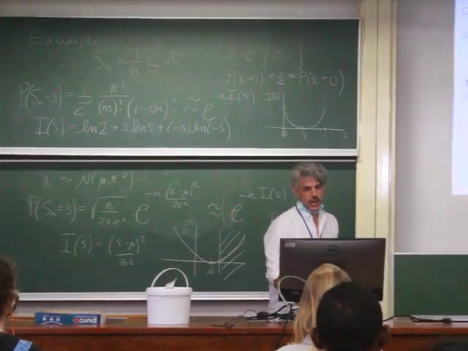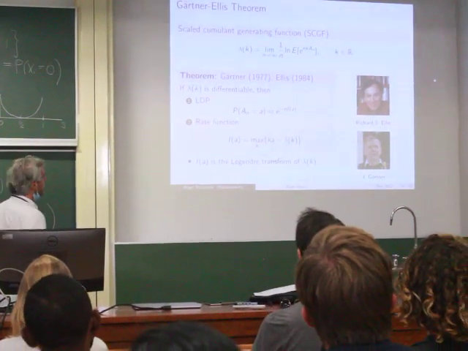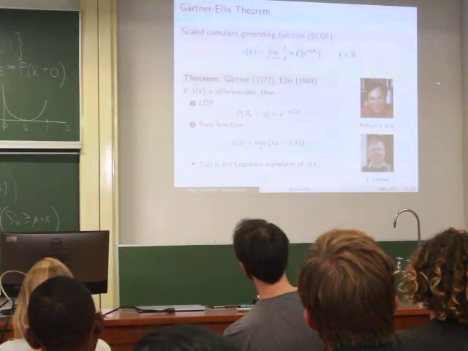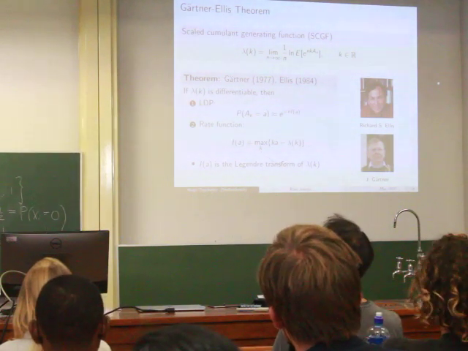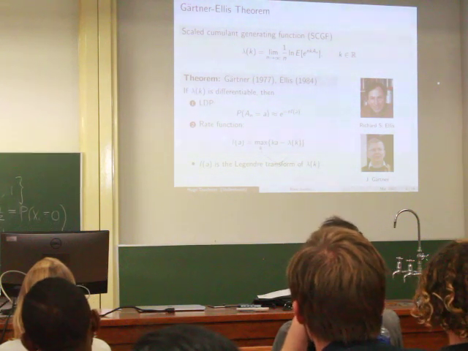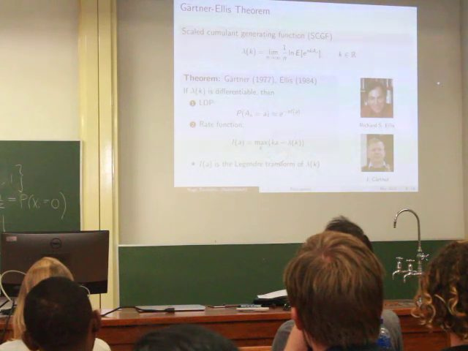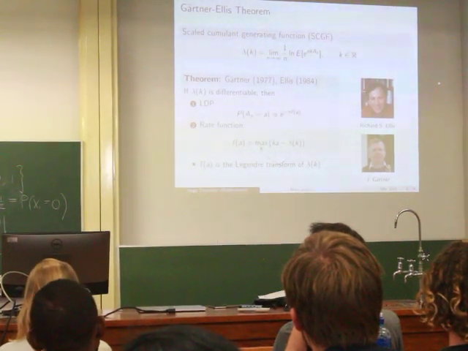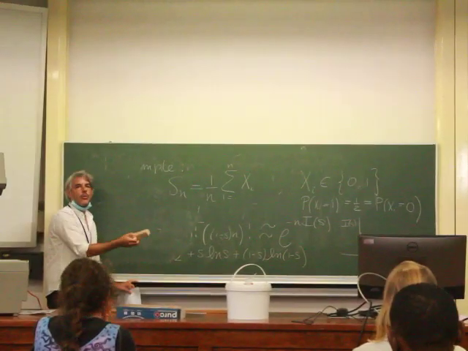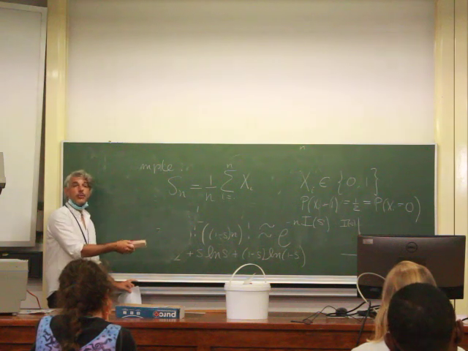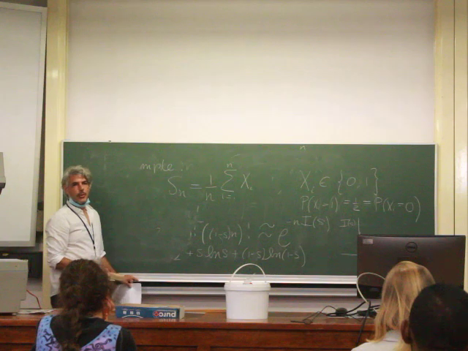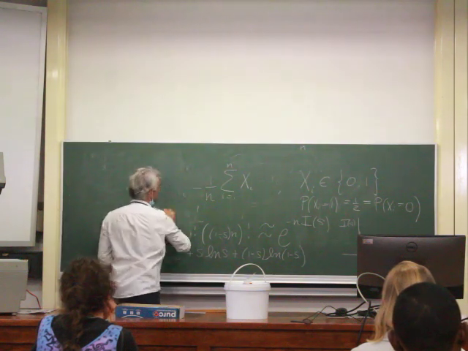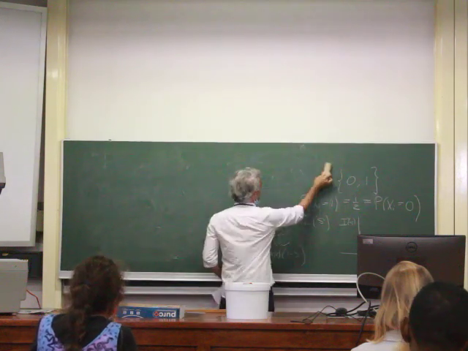So how do you get this? I'll show you just one result in the theory, the Gärtner-Ellis theorem, which gives you exactly what you want. If you start with that random variable A_n, you want to show that the distribution of A_n has this exponentially decaying form. You don't know the distribution. You don't want to calculate the distribution exactly to realize that it has this exponential form. For the two examples we've done here, I was able to write the exact distribution and realize afterwards that it has that dominant exponential form. But I don't want to do this. I want to show that it has a decaying exponential form without calculating the exact distribution, otherwise it would defeat the purpose completely. I want something simpler than calculating the exact distribution to get to the estimation of the large deviations. So the main result that we use is this one, the Gärtner-Ellis theorem.